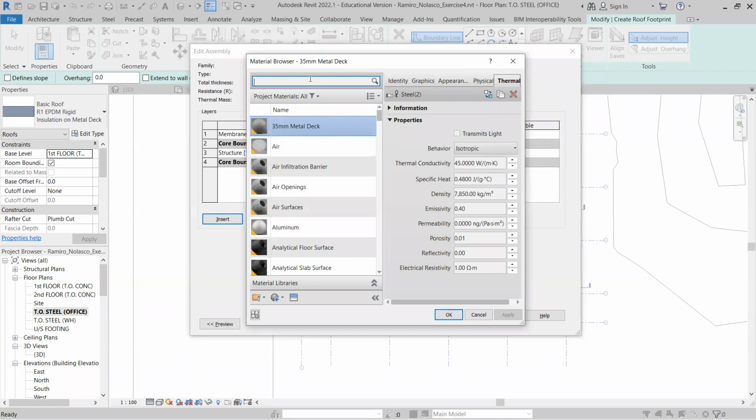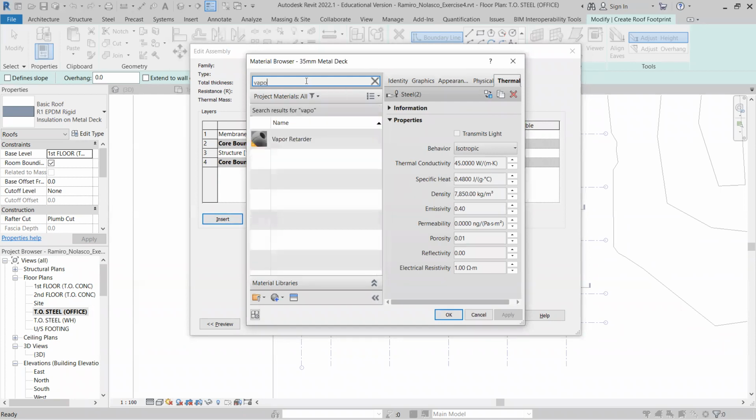And let's look for a vapor retarder. So again, if you want to see vapor barrier instead, duplicate that and name this vapor barrier. Okay. And then don't forget to duplicate the asset and click OK.